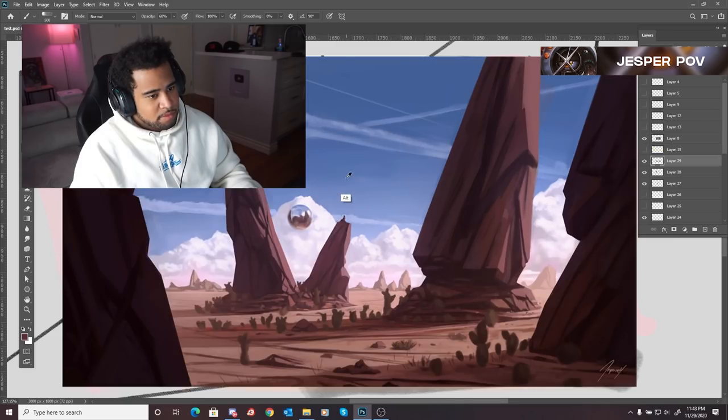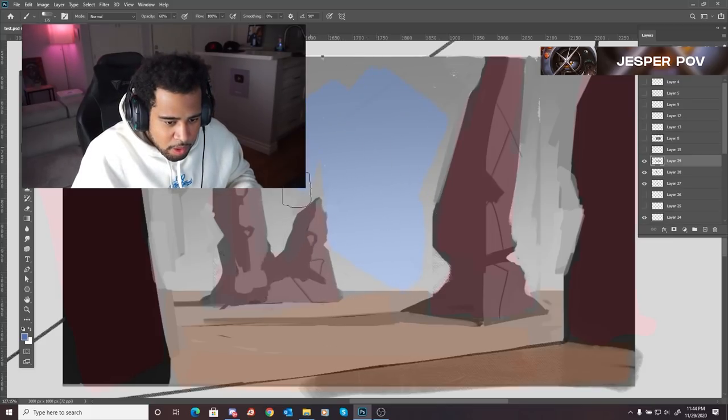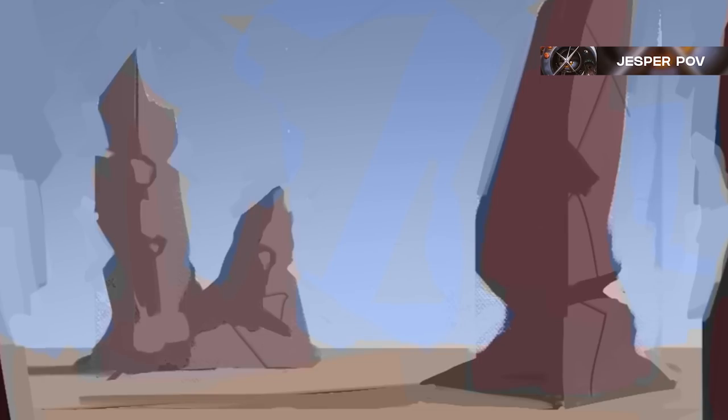So in the original we have the blue sky. You can just color pick it. And now we just draw on the sky. 60% I would say. So now we have the main colors just blocked out, so we can kind of see what we want.